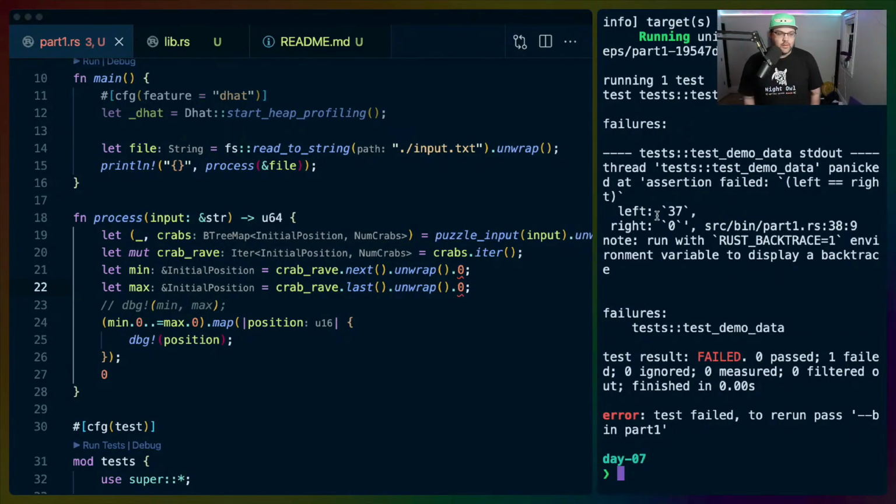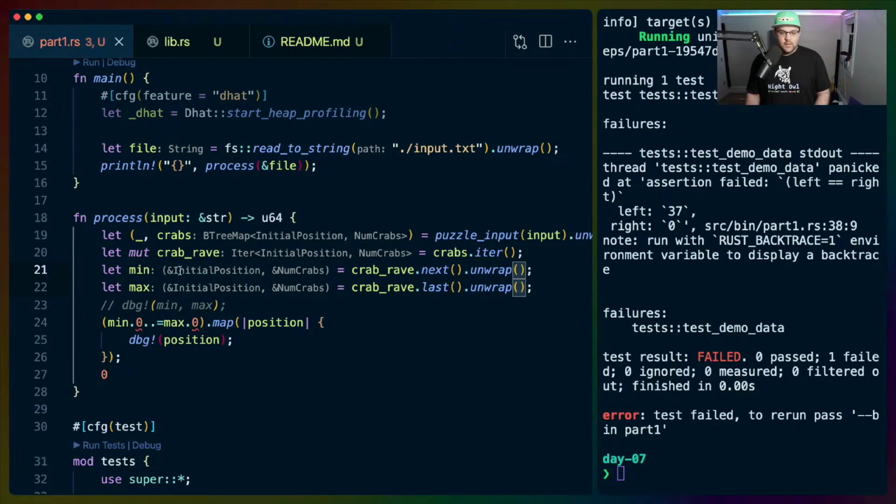What's the difference between .0 and .1 there? If you look at the types here, because Rust Analyzer is working now, there is an initial position and a num crabs in this tuple. This tuple exists because we iterated over the BTreeMap. The BTreeMap gives us a tuple of key and value.